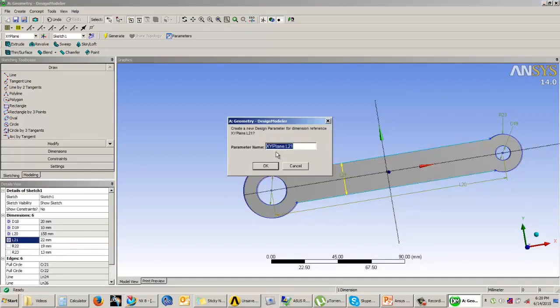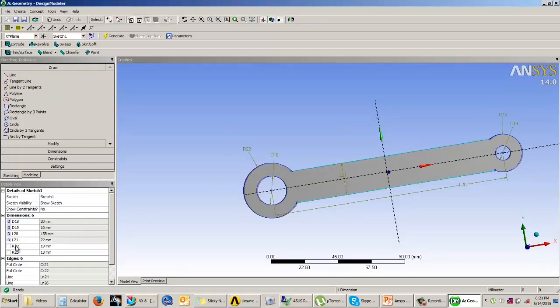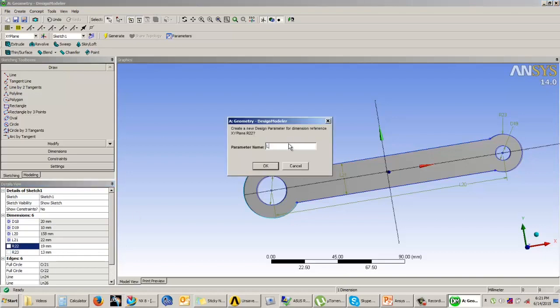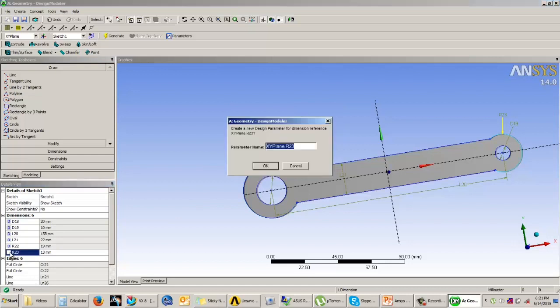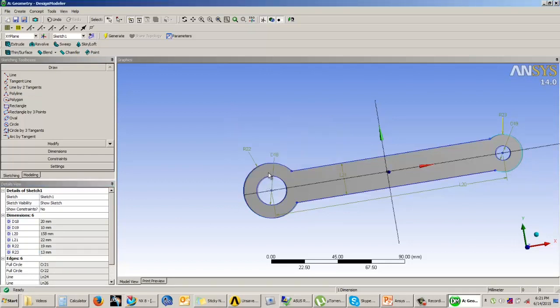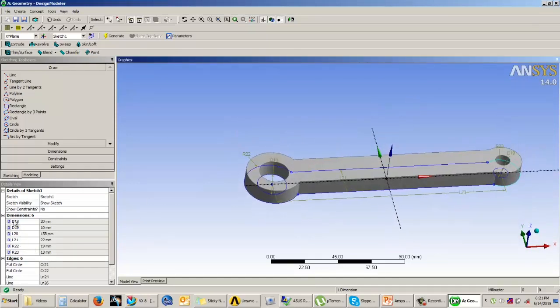Then this is my width. This is my left hand side OD. It is not a diameter, it is a radius, but still I am writing it as OD. And this over here is my right hand side OD. So I have made all the dimensions driven dimensions.